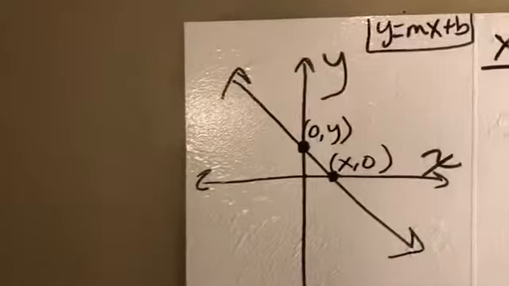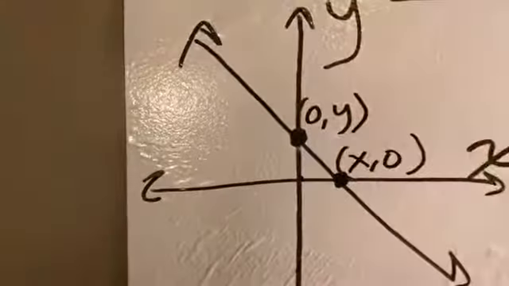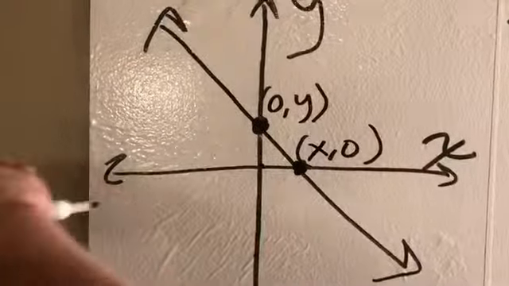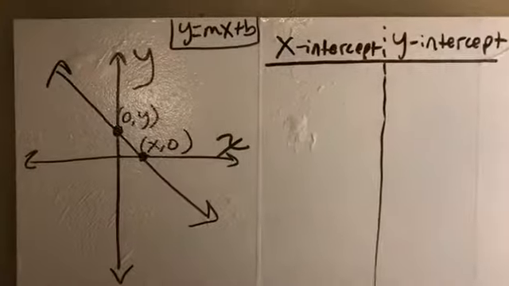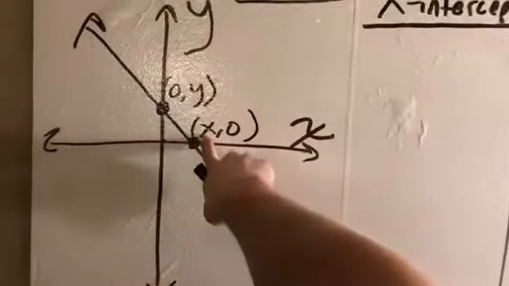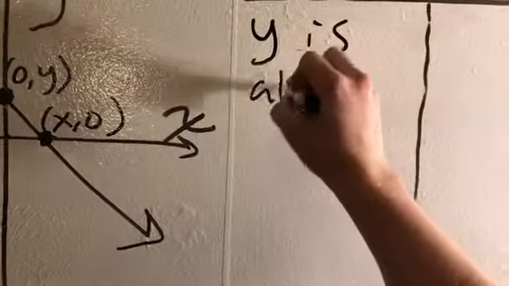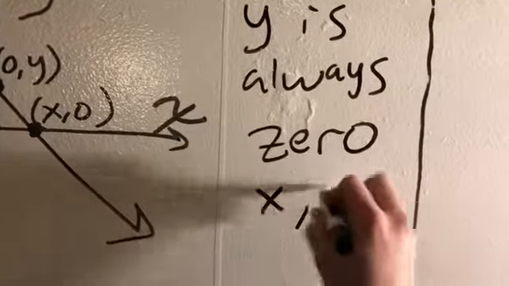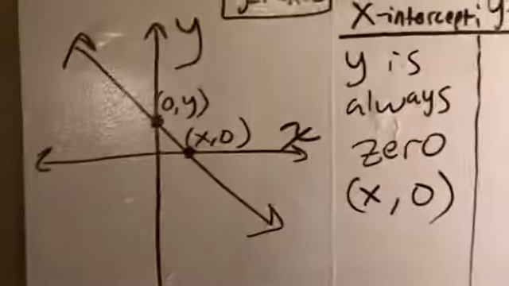So you're always going to see a pattern. If x is 0, you automatically have a y-intercept where it hits this line. If y is 0, you automatically have an x-intercept where it hits this horizontal line instead. So the most important thing we need to remember for x-intercepts, for every single x-intercept answer, y is always 0. It's always x as some answer where y is always 0. And vice versa. For y-intercepts, x is always 0.